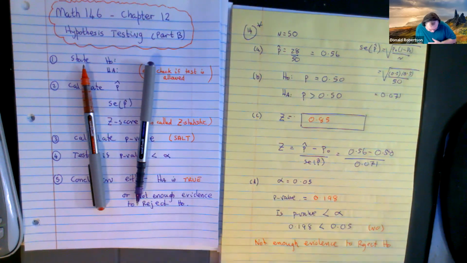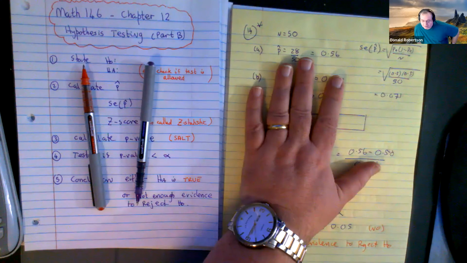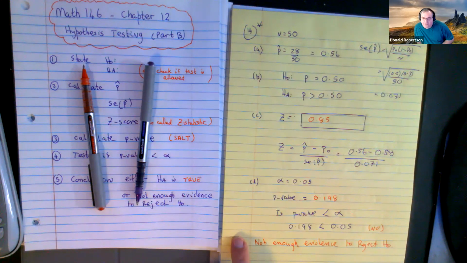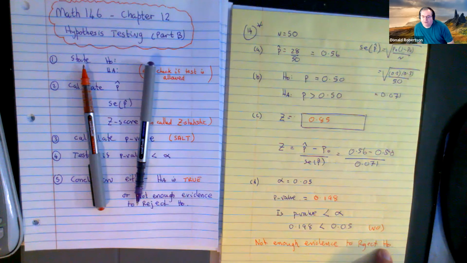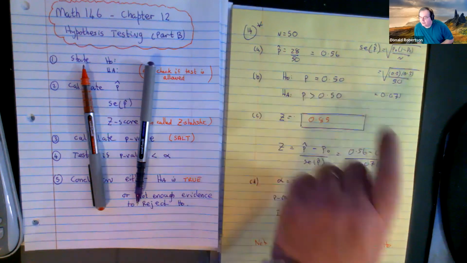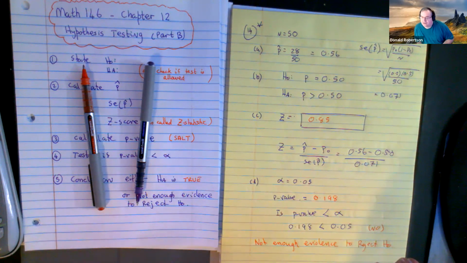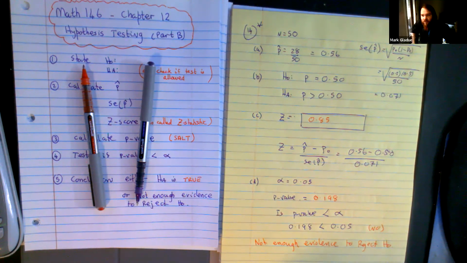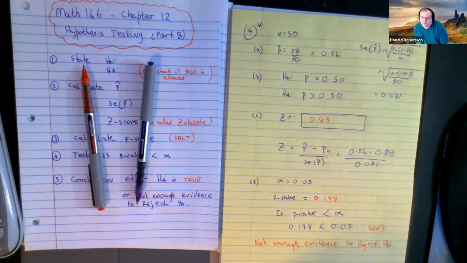If I still truly believe that this was true, the fact that you've said there's not enough evidence to reject H0 doesn't mean that this is true. It really just means, you know, the jury's out. We haven't really made a decision yet. So what would be the only viable way of redoing this experiment that might get evidence if it was there? What could you do? Increase the sample size.